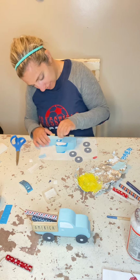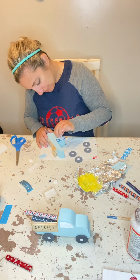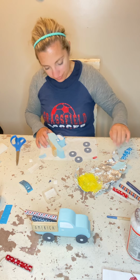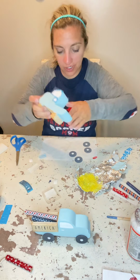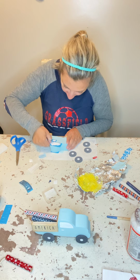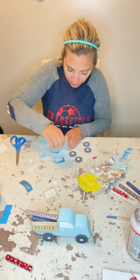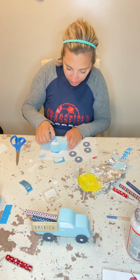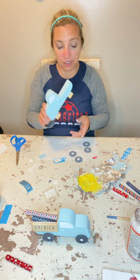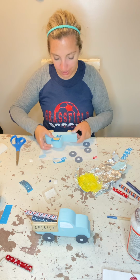Okay, so I have my paint on here. I went a little bit too far over here, so I'm just actually going to use my nail and scrape off what I got over there. No big deal, came right off. And now I'm taking off my stencil. You do wanna make sure that you are absolutely letting all the paint dry before you pull the stencil off, because it might pull off some of the paint if you're not using a chalk paint, especially. There you go. Done, done, done. I put this down so it doesn't stick quite as bad.